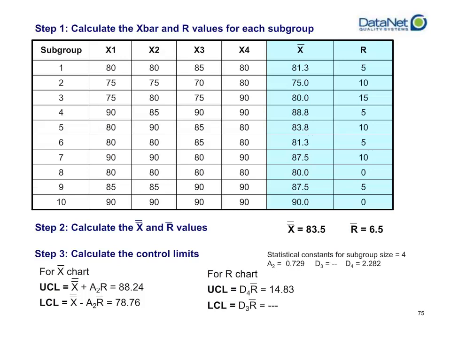You should get 88.24-ish depending on your rounding for your upper control limit for X-bar. You're going to get 78.76 for your lower control limit for your X-bar chart. Your upper control limit for your R chart is going to be 14.83. And just eyeballing the data without even plotting it, you can probably already begin to see some trends, but the charts you're going to see on the next slide are really going to hopefully confirm some of those observations.